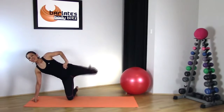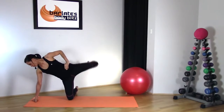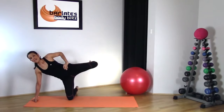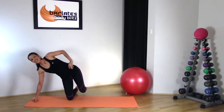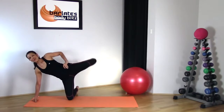Now forward, circle forward, circling the entire leg. If you prefer, you can look down at your hand. If you're finding your neck is straining a bit, you can look down at the ground instead of looking at me. That might help. 8, 7, 6, 5, and 4, and 3, and 2, and 1.